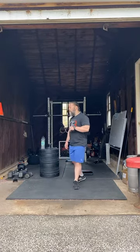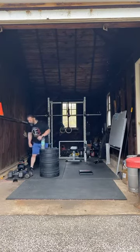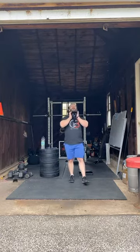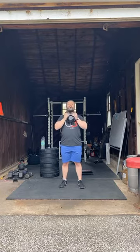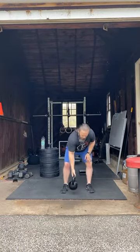Okay. On the goblet squat, I'm going to use my 35-pound bell held under the chin like so. If you're using a kettlebell, you can hold it like that. You can hold it by the horns. You can hold it inverted by the horns, however is comfortable for you to hold that kettlebell.